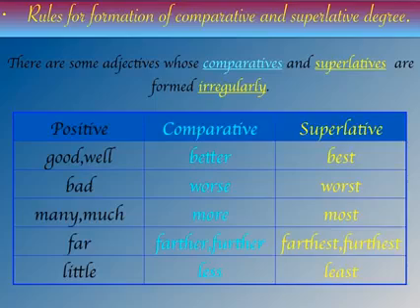In the similar manner, many or much is used for positive degree, and more for comparative, and most for superlative degree. Far, farther or further, and farthest or furthest, that is superlative degree. And the last one, little is said to be a positive degree, less is used for comparative degree, and least is used for superlative degree.